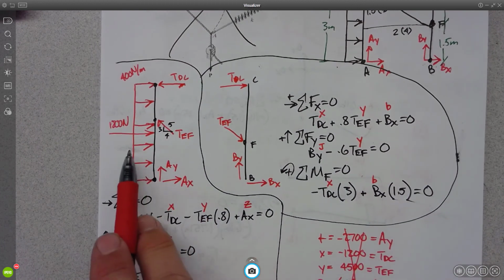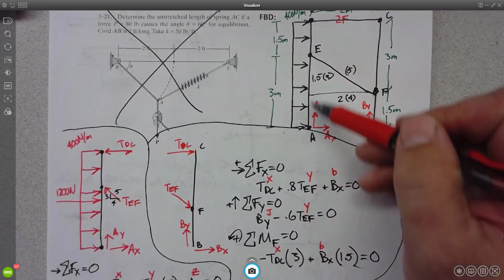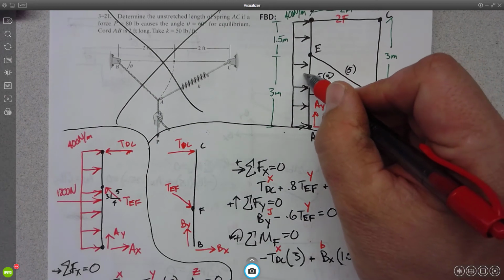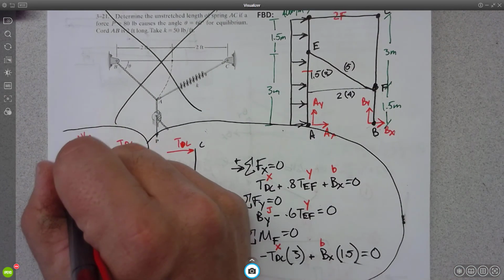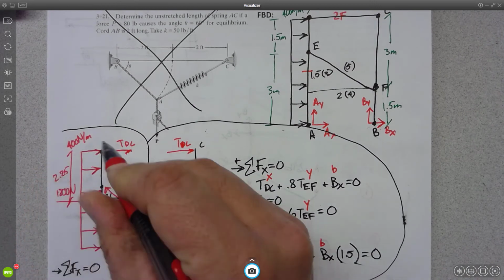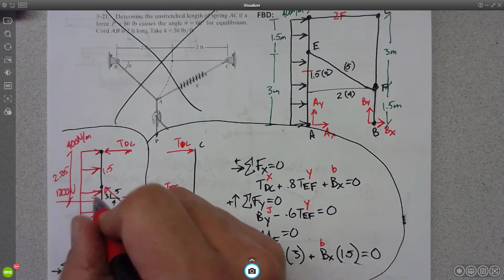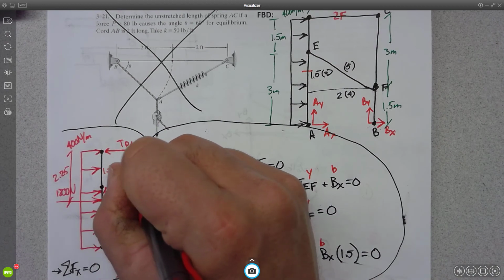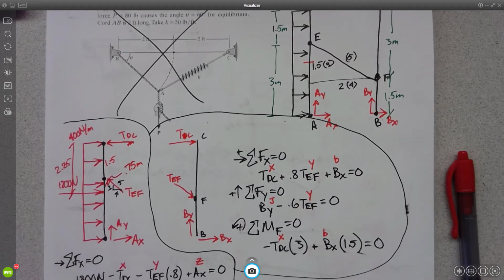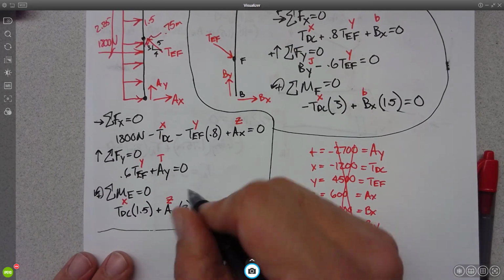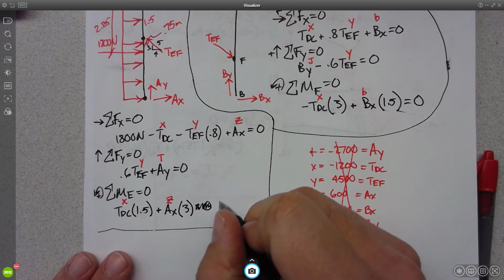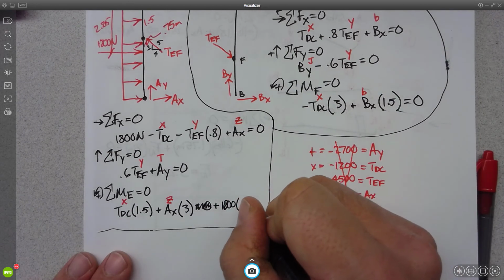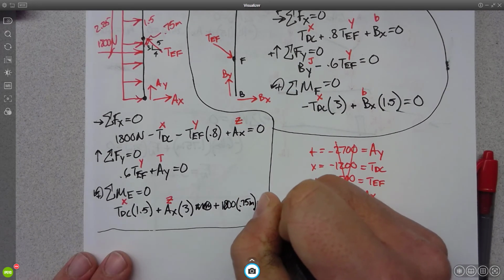Okay? So 1800 newtons, that's going to act in the middle of this 4.5 tall board. So that's going to be 2.25 down from the top, right? So this is going to be 2.25. We know that this is 1.5, so that means that the distance between here and where we were summing the moments is going to be 0.75 meters. So I need to change this equation down here to not be equal to 0 yet, but to have plus 1800 times 0.75 meters equals 0.